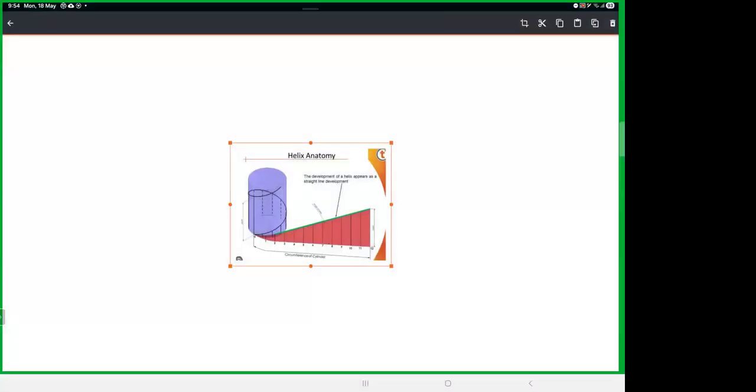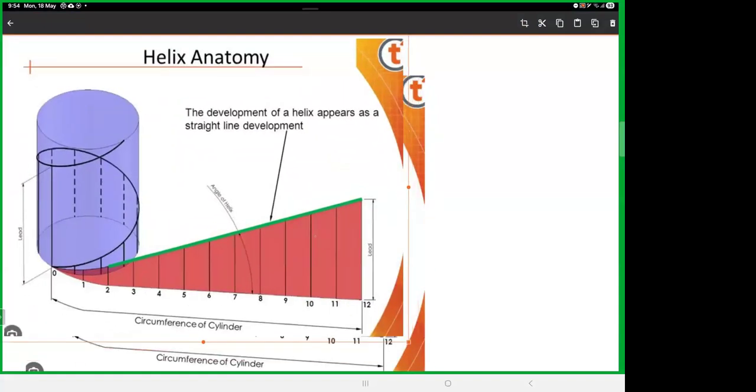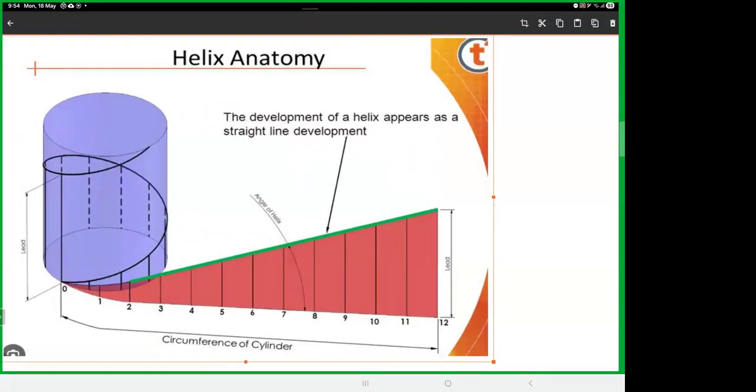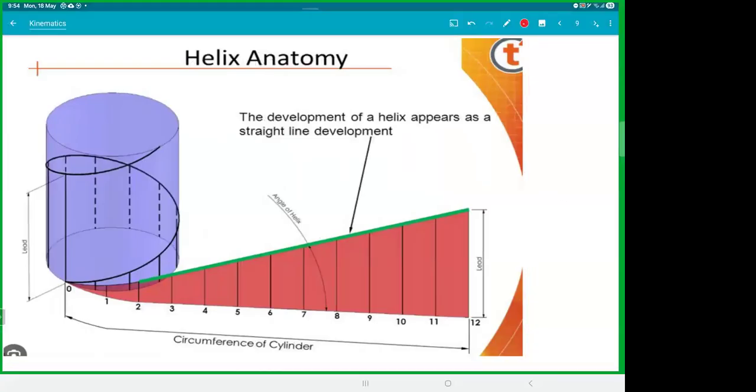If you mark this point here, the one would be somewhere here, two would be here, three is here, four is here, five, six, seven, eight, nine. You're getting how the points are. Able to visualize this picture? So if you just open it up, this is how you will find the helix. You can see it forms the diagonal for a rectangle. All clear with the story?